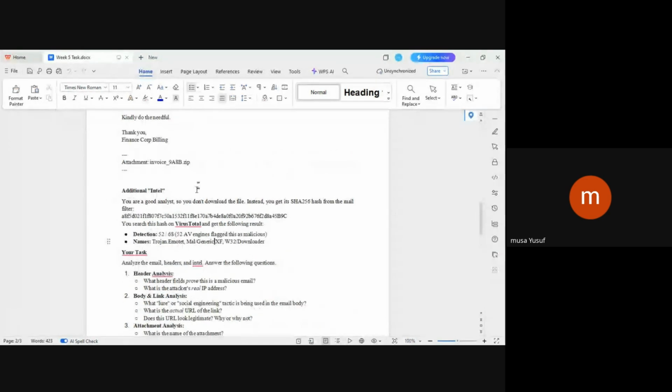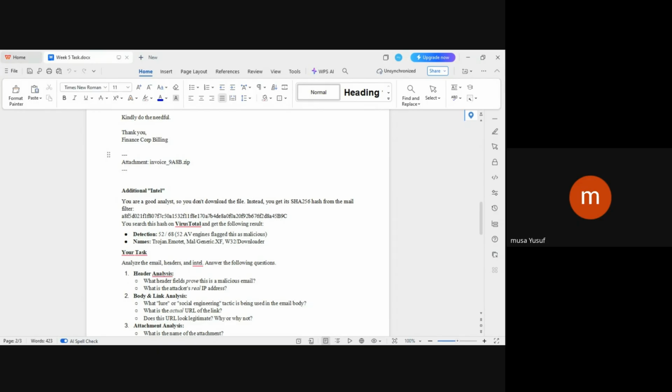All right, let me point you to something here. Now, we've seen the details of the email, the header and the body. This is additional intelligence. It says you are a good analyst, so you don't download the file. Instead, you get its SHA-256 hash from the mail filter.